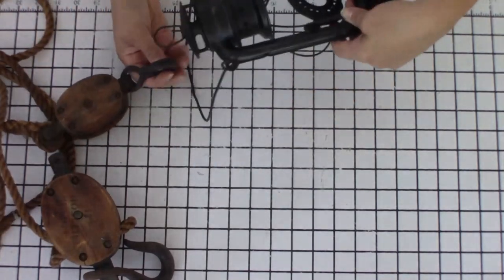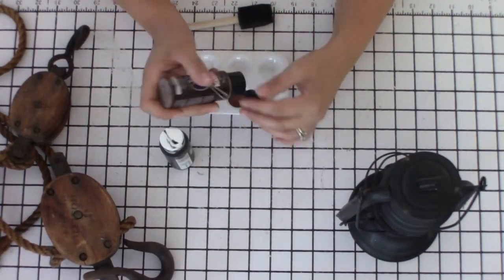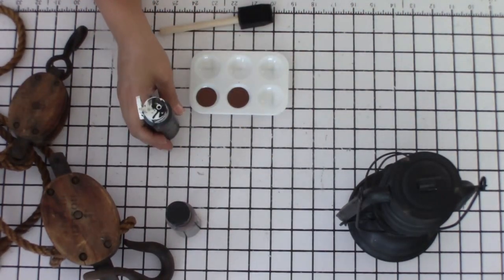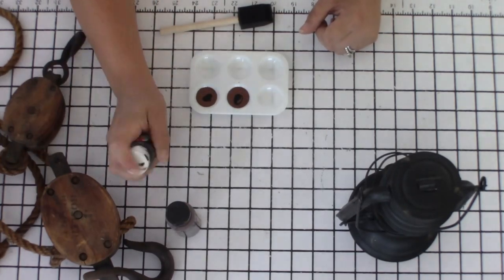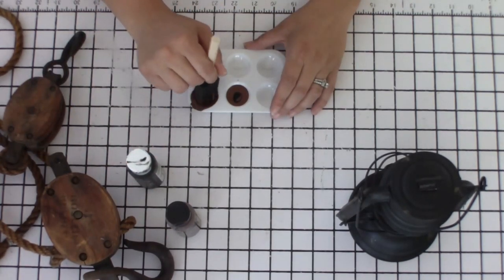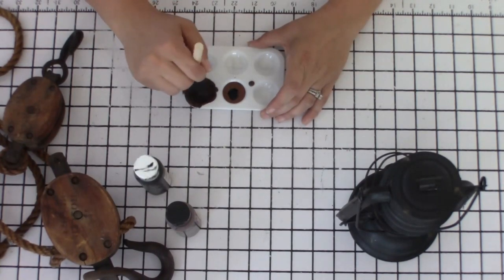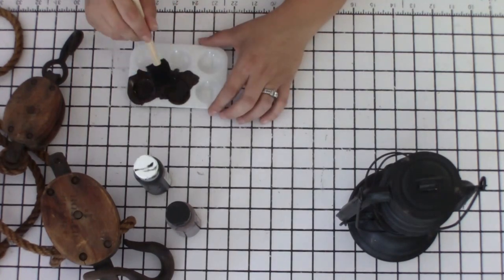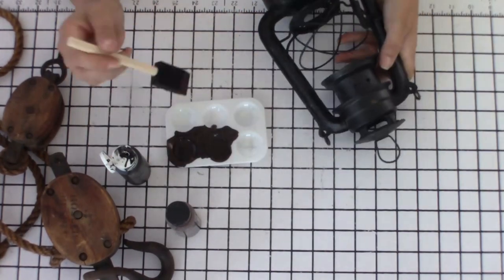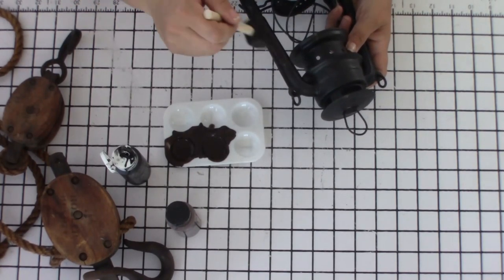I went to Hobby Lobby and I found this really cute lantern, but it still looked fairly new, even though it had kind of a lightly distressed look. It still looked really new, so I decided I was going to mix some black and brown paint and try to get as close to the color of that hook on the pulley as I could. And then I decided to age up this lantern a bit.